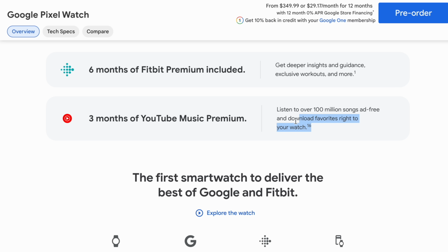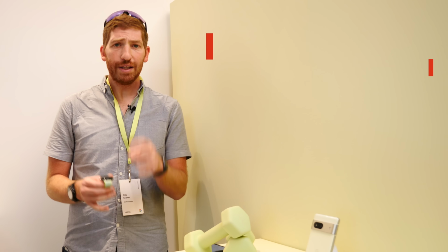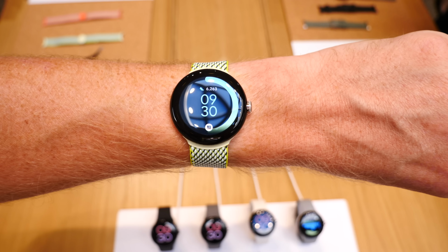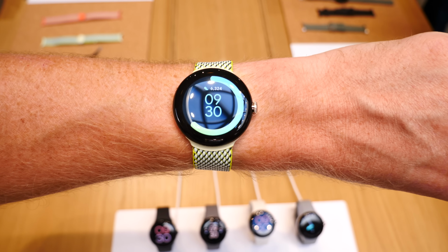It also comes with 3 months of YouTube Music built into this as well. And again, after that, it costs you money also. Finally, in terms of when you can get this, you can pre-order today, and they'll start shipping on October 13th. And then, of course, stay tuned for my full in-depth review down the road where I'll test all these things and see how well it actually works in real life.